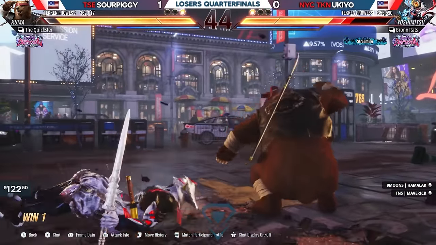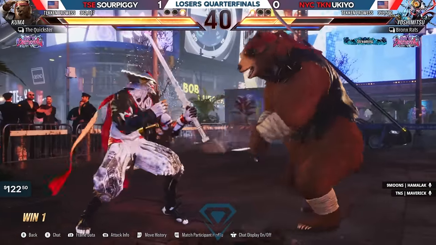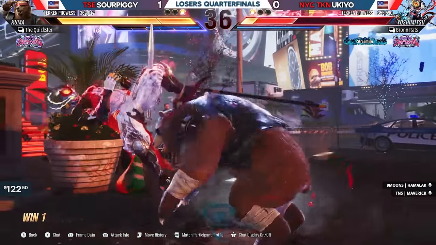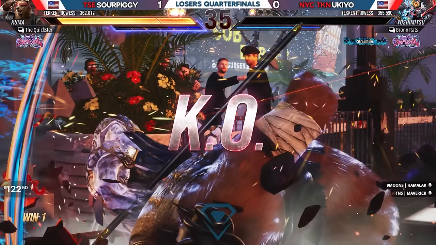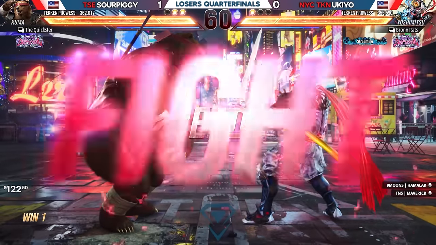SourPiggy with the hunting bear. The super lift. The full low. Look at the damage down 4-2. Not enough. Right, sends him up with the up forward four. The forward forward four. SourPiggy, though, slams him down. Dunkatron 9000. One round away.